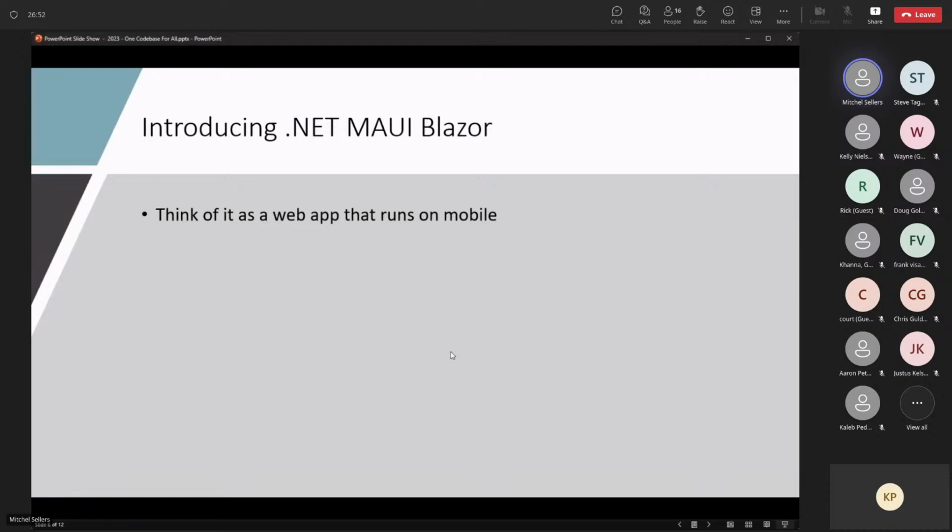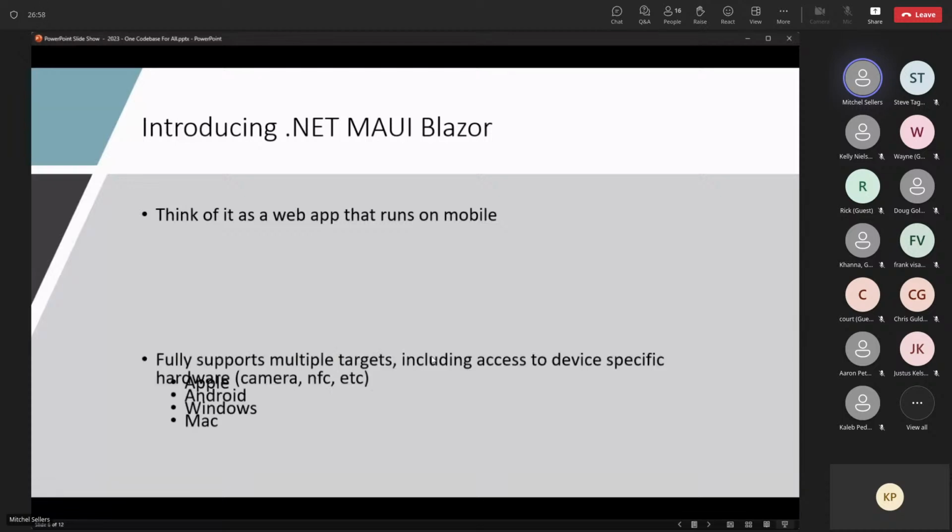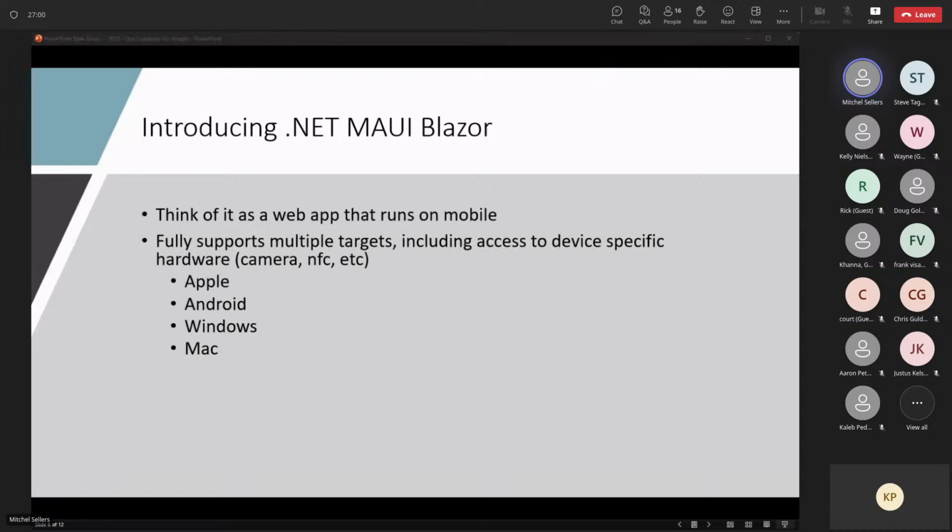The best way that I can think about explaining it is to talk about MAUI Blazor as essentially a web application that runs on a mobile device. Now, it's important to realize that that's an overly broad generalization. You are utilizing web-based technologies and styles to create a user interface that is going to be reusable and work within your environment.